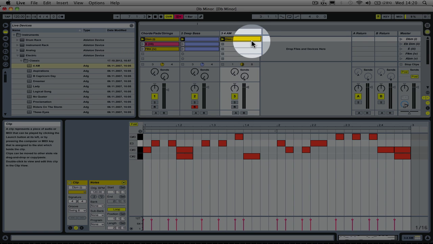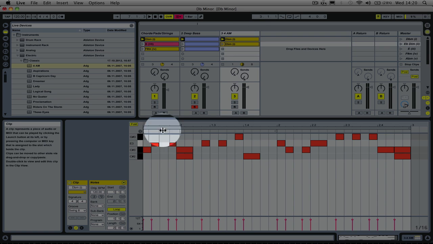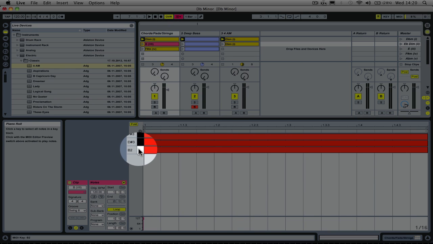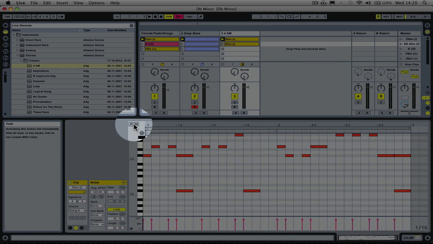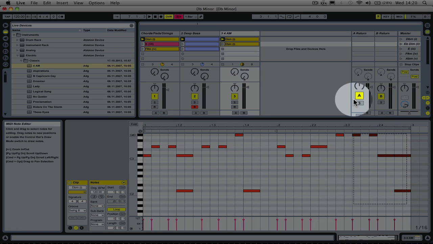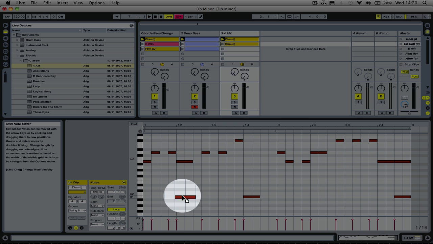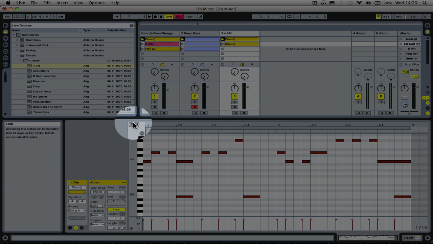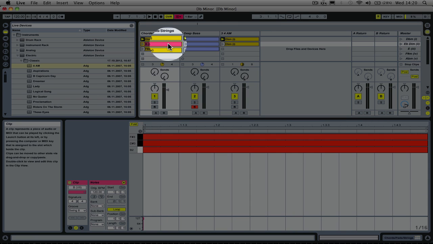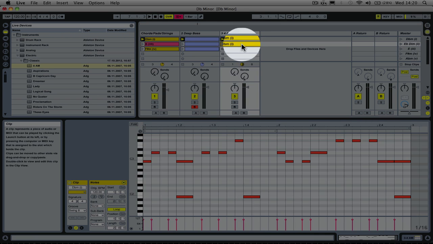Okay, I'm just going to duplicate this down. So I'll keep that pattern, but now I wanted to have it playing B, D sharp, F sharp. I'm going to select the whole lot. Okay, B, B, this one should be F. What's the next one? Sorry. D sharp, F sharp.